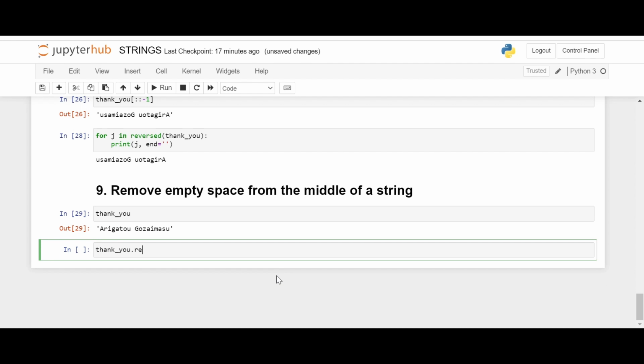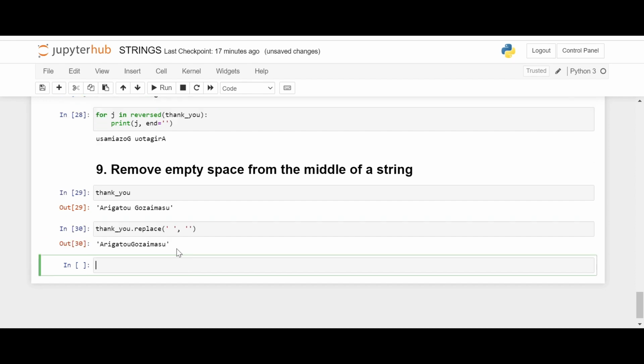So now replace, so we have an empty space in our string. This is our empty space. Now we can remove it using the replace method. Just remove it with this one. So now there is no empty space.